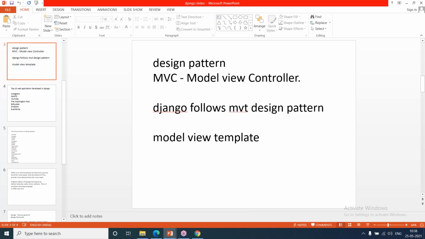The projects will work at the client location, or the websites will work on the internet. It is possible.